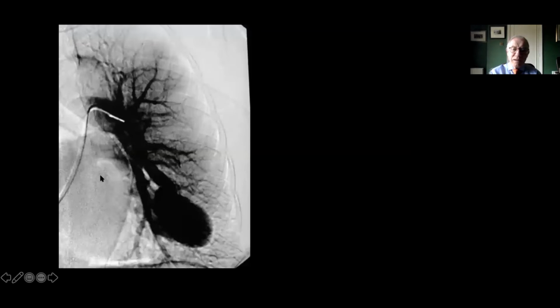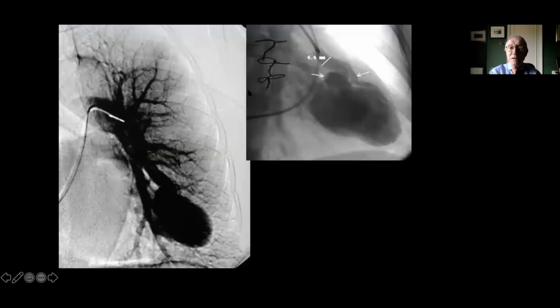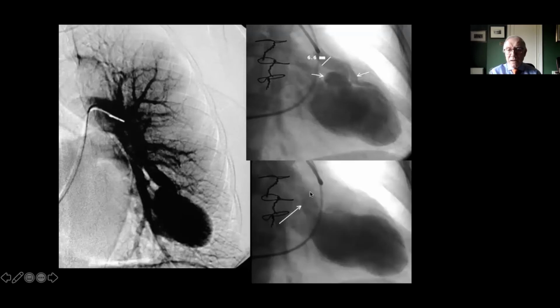This is an image from a pulmonary angiogram. That's the test we'll do with a catheter in your vein, pass through the heart and into the arteries in the lung. We inject dye, and that will show us the arteries in your lung and the PAVM and the draining vein if it is there to be seen. So getting a little bit closer to it, this is the tip of the catheter. This is the feeding artery, which branches in two with a big sac or a big nidus. And then a moment later, we see some filling of the vein draining away from it.